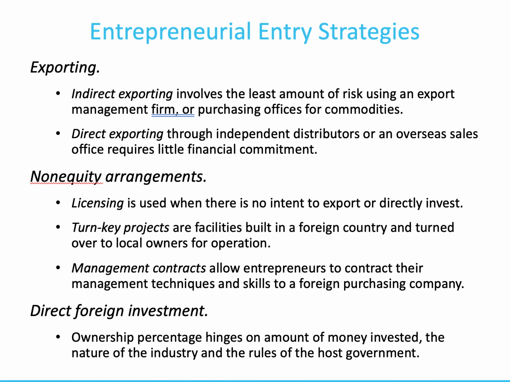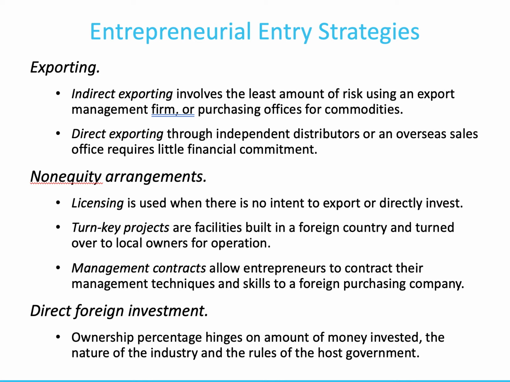So what are your entrepreneurial entry strategies here? And again, we're going really fast, and this is a 30,000-foot overview of a chapter you've got to read, so make sure you're doing it. You've got your entry strategies as an entrepreneur. You can do exporting. Indirect exporting involves the least amount of risk using an export management firm, so you partner with somebody over there and their purchasing office for your commodity.